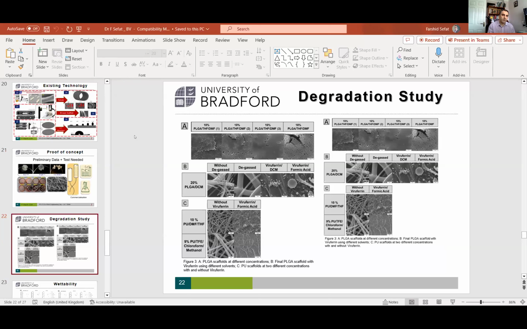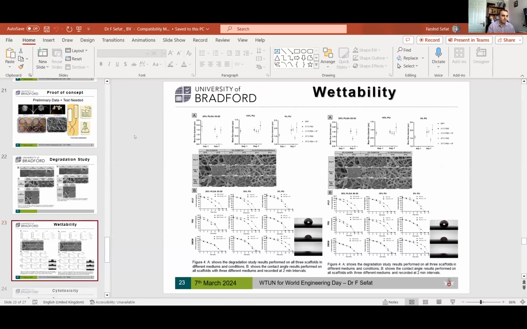It looks like a suture. Once you have a suture on your body, sometimes the GP or doctor asks you to come back to hospital to remove it, and most of the time they say no, you don't need to come back because it's resorbable and it will be absorbed by the human body.